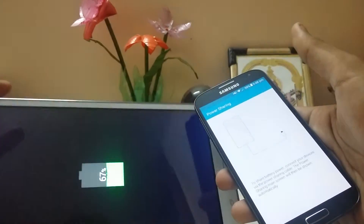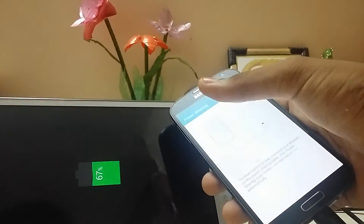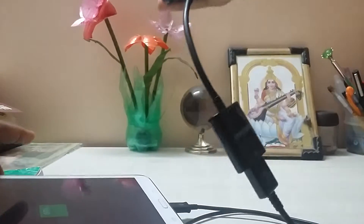As you can see, it will start charging right away. I don't know why it's not showing the remaining charge and the limit, but yes there is a limit you can set on how much battery transfers to the other device. It just charges — as you can see, no special cable required.